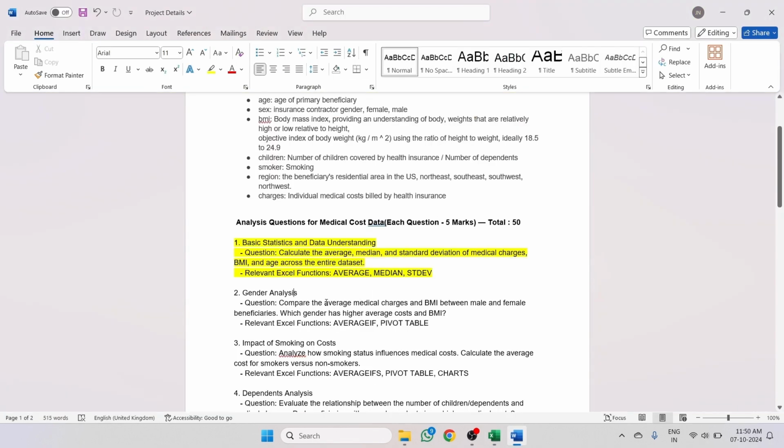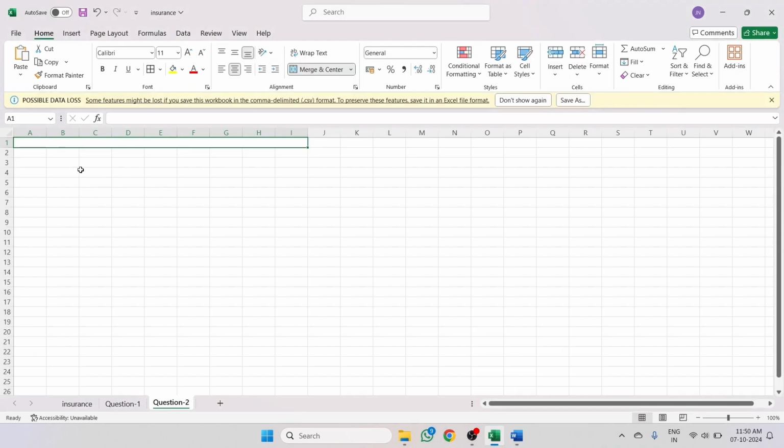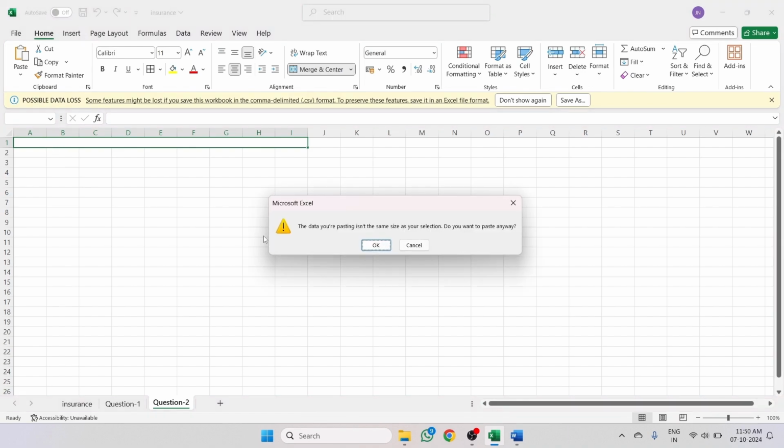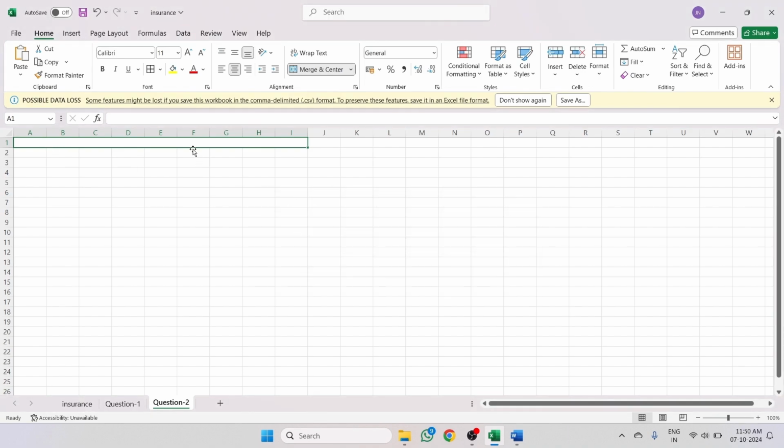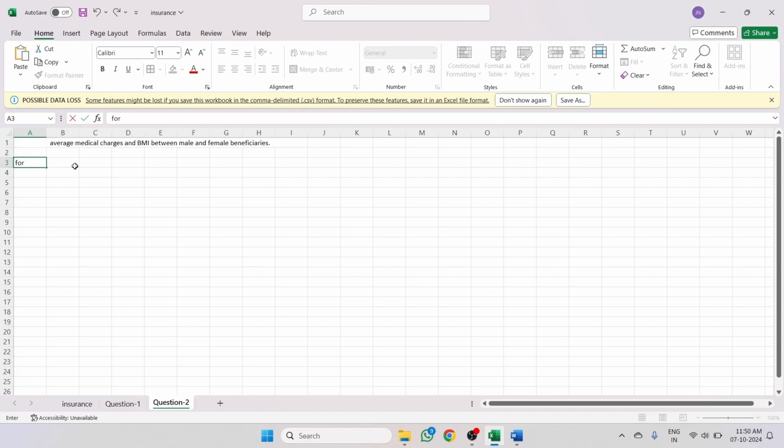Copy between male and female beneficiaries, Control C, Control V. Then the average cost for male.